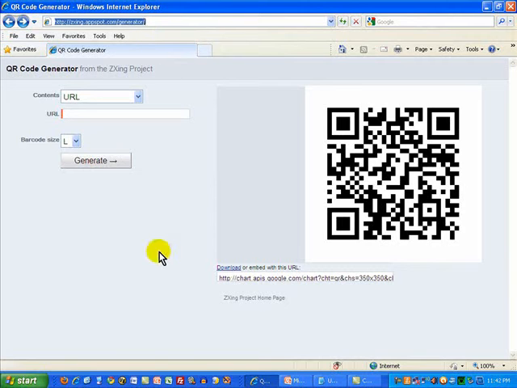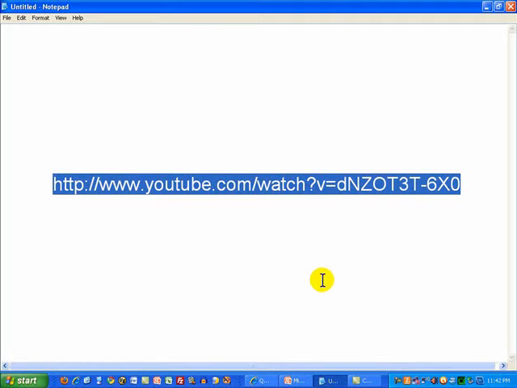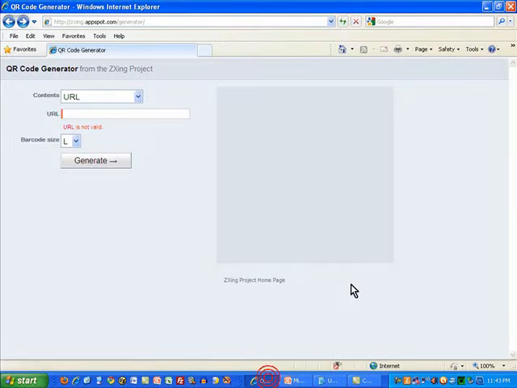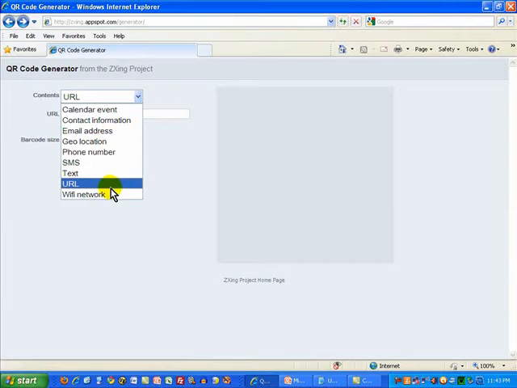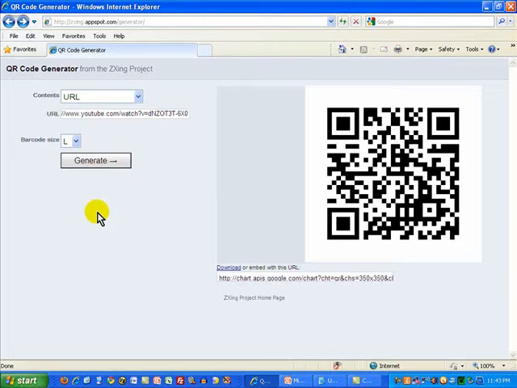Here is the address that I just showed you on that prior screen. Here is the URL that I've just copied to the clipboard, and all I'm going to do now is to indicate that what I want to encode is a URL. There's all sorts of other things, but actually what people are using this most for these days is a URL. So I'm going to put my cursor in the URL slot, and I'm going to paste in the URL of the place that I want you to get to by scanning this QR code. I generate this, and there's the QR code.